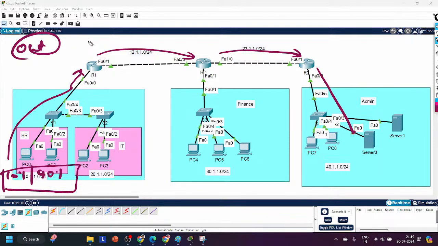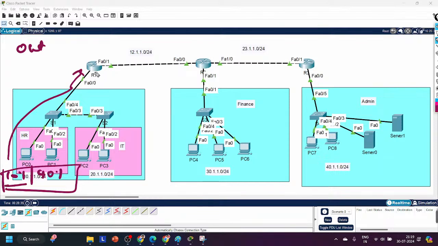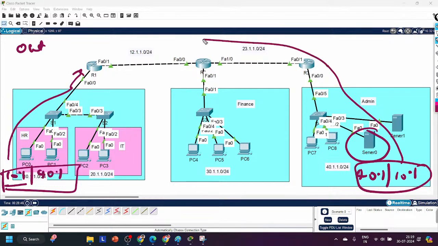The source is not matching in the request message. The request message source is 10.1, but you are filtering 40.1, correct? But when the server generates a reply, at that time the source IP is 40.1 and the destination IP is 10.1. It will forward to router 3, router 3 will forward to router 1. Router will send this packet out from F0/0.10, but ACL is applied there.